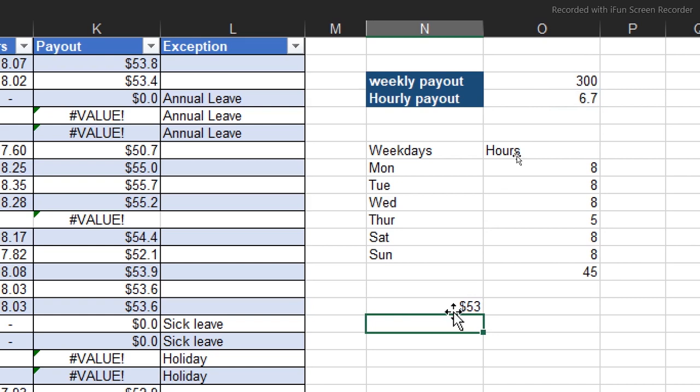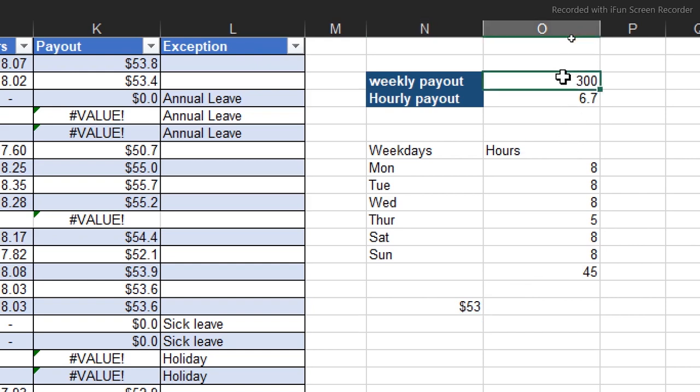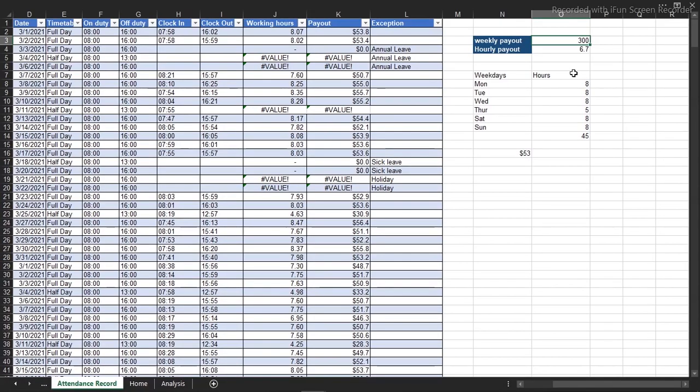And now we are actually working for how many hours? We're working for 45 hours for the whole week, and you can see how much they get paid for those hours, $300, all of that. So now we've just gotten this down, so we're almost right there. In case you don't know what is going on, don't worry, just calm down, because we're going to get to the point where you'll be like, oh my goodness, this is what it is.